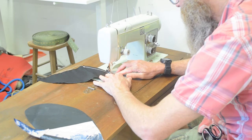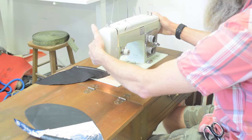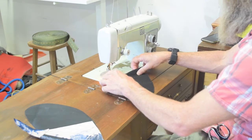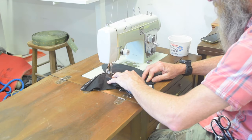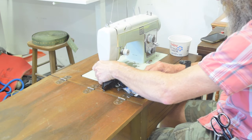In the interest of full disclosure, just as I did with the Singer heavy duty when I made this pack, I used my Yamada to bind it with, and I think I used my Sailrite for sewing down the webbing, because the Singer heavy duty struggled with that — and I don't think I even tried it on the Kenmore.